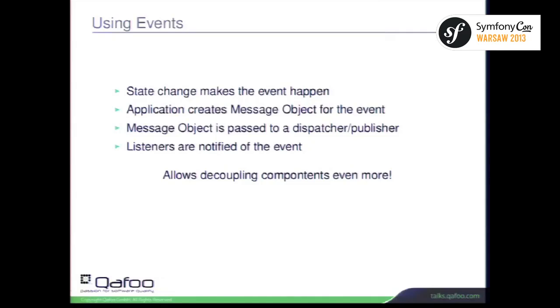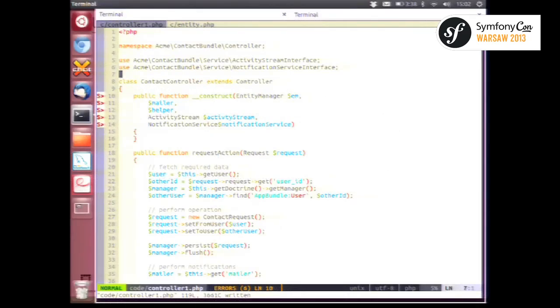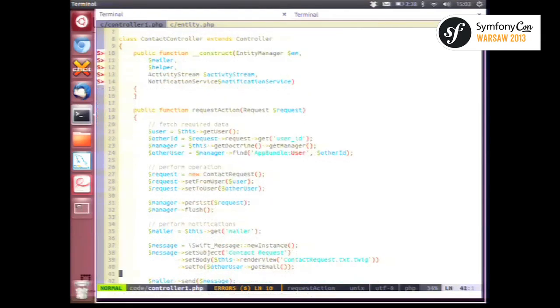So in our case here, the request action actually ends at this point. At this point, the business use case is done that the user had to fulfill. He requested a new contact from another user.